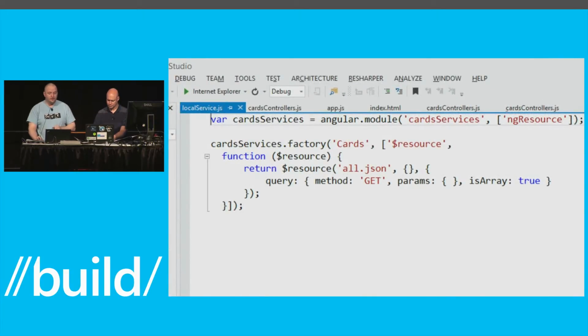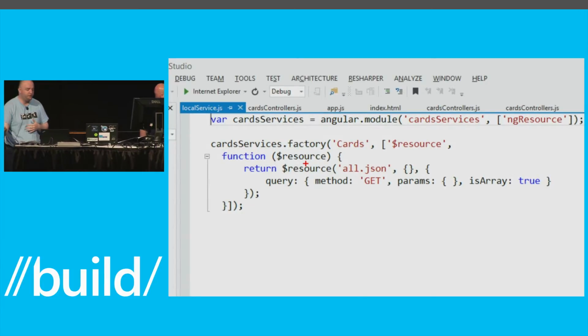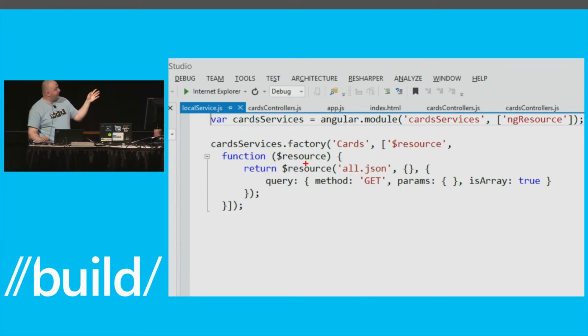Right there, the service is a module, and the module has a dependency on another module of AngularJS, which is ngResource. I create a service. A service is an object that will be instantiated each time I call it. So each time I call the card service right there, it will return me a new object, which is a resource. A resource, as I said before, is an object that is capable of connecting to RESTful services.